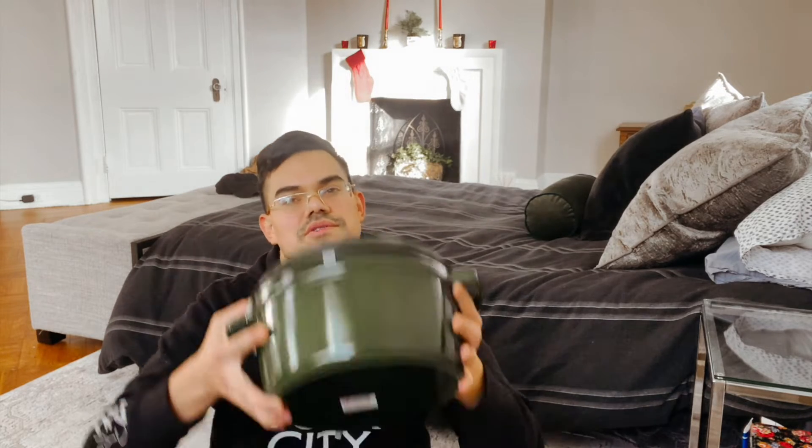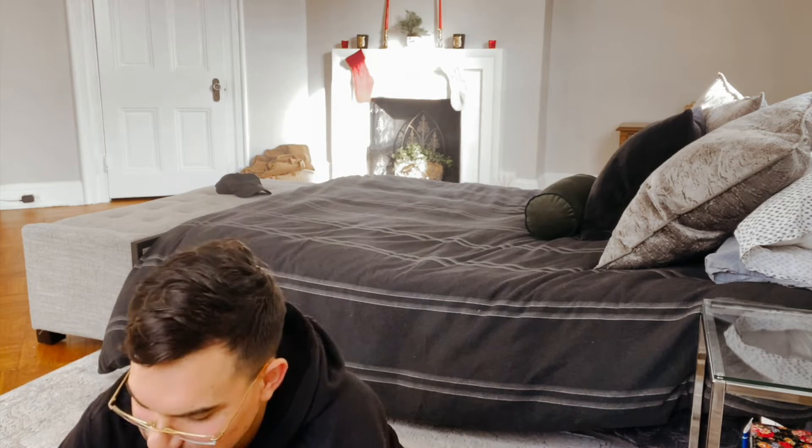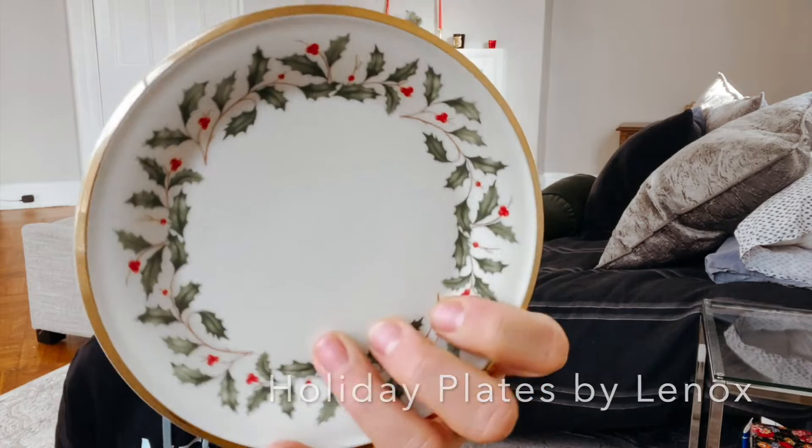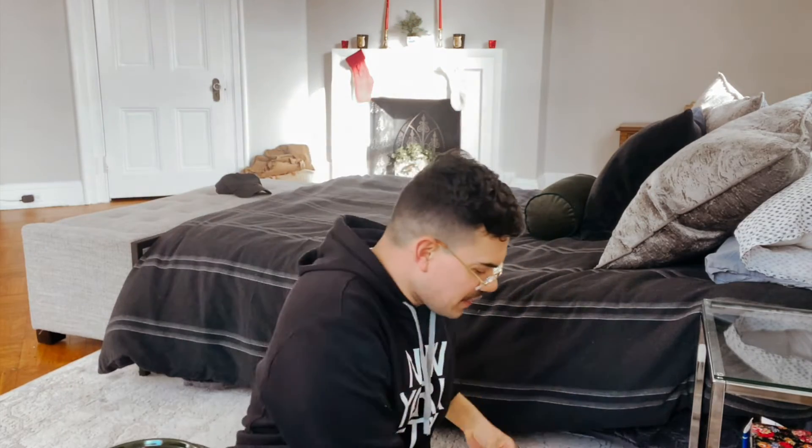What's nice is they have these little clips that prevent chipping when you put the lid down. You wouldn't use those while cooking, but they're great for storing the piece. These also came in — I need to check my order because I thought I only ordered two but four came. They were part of Cyber Monday on Amazon — it's the Lenox Holiday plates with the holly print and the gold trim.